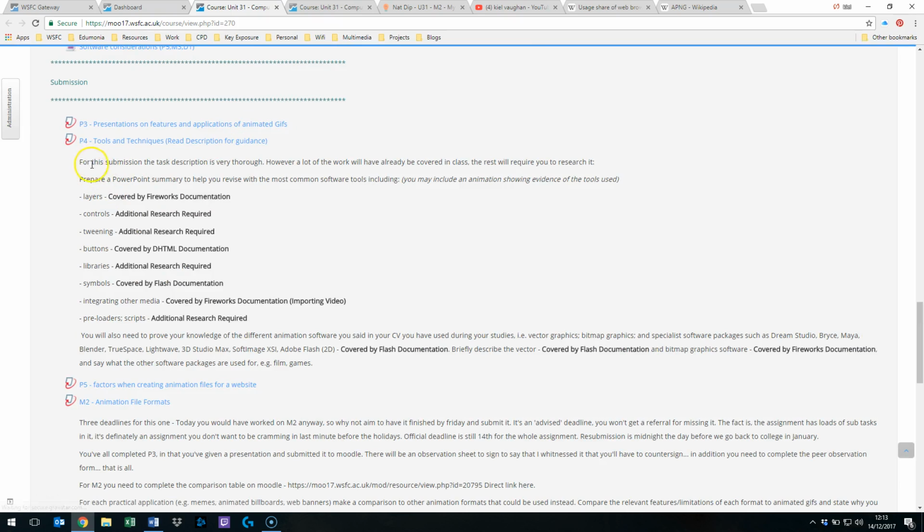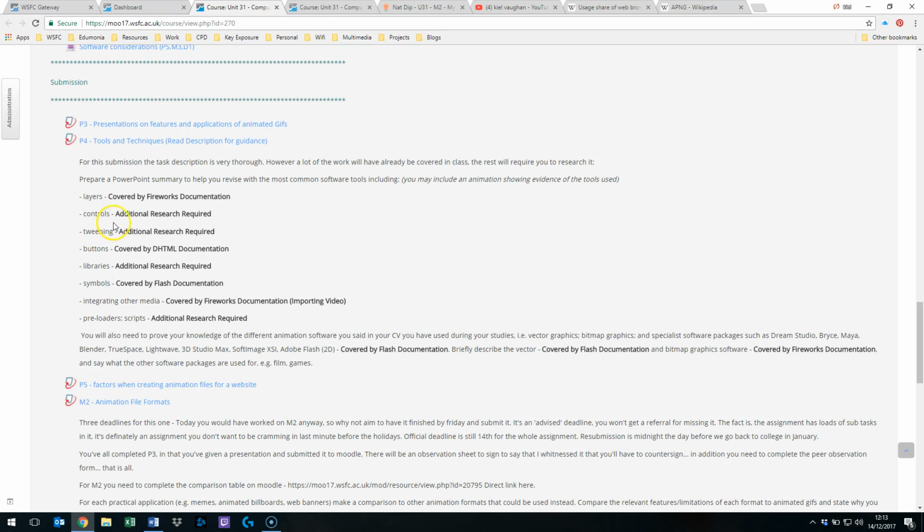Okay, so P4 then. For this submission, the task is very thorough, although a lot of work has already been covered in class. The rest of it you'll have to research. Prepare a PowerPoint summary to help you revise the most common software tools. So layers will have been covered by your Fireworks documentation of the lightsaber battle.